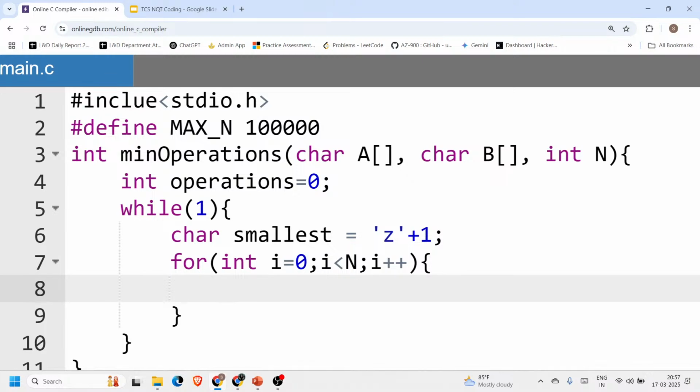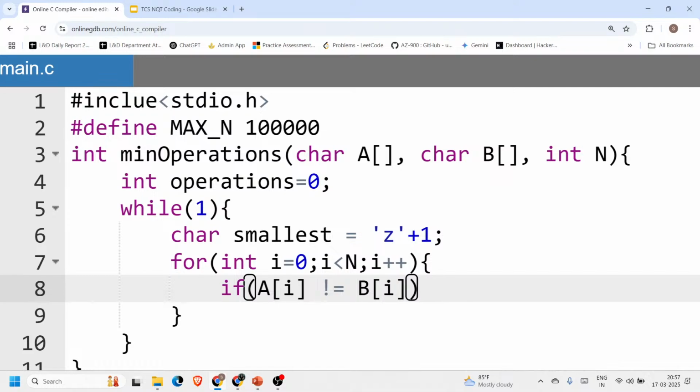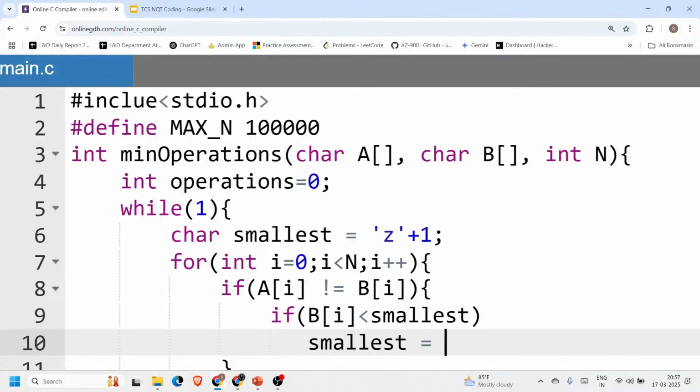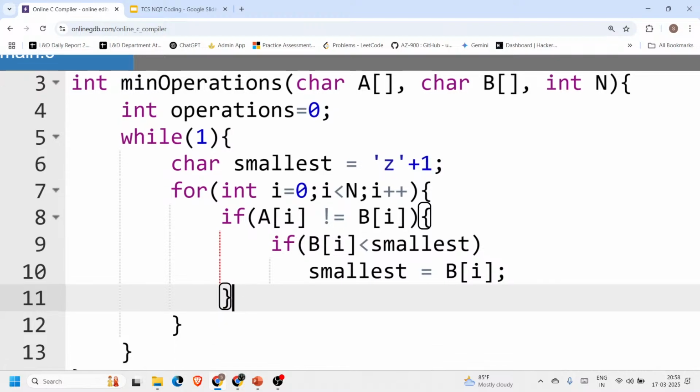If the character of B is less than the smallest, then B of i will be my smallest. So now let's check if the character at A of i is not equal to the character at B of i. So only in such situations, I will check smallest is B of i.